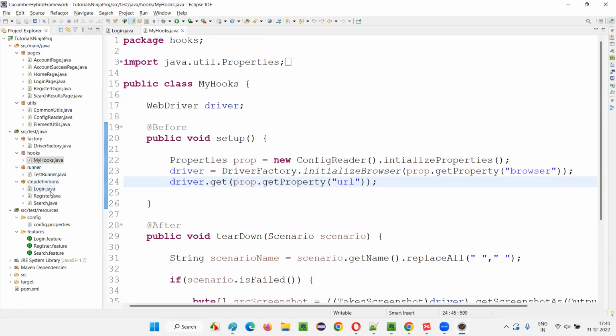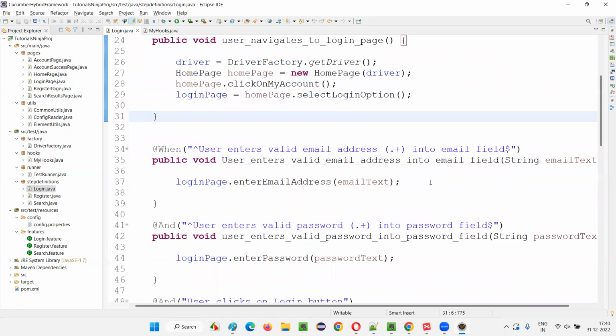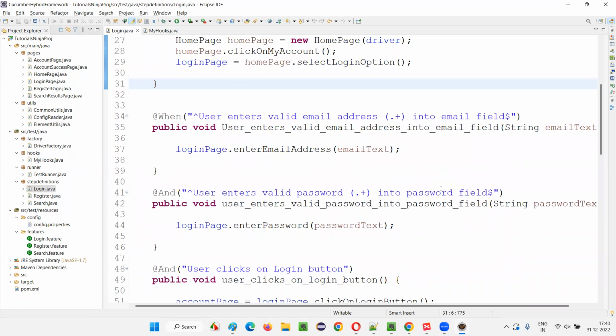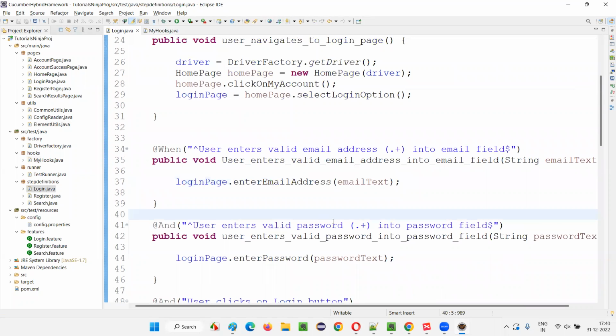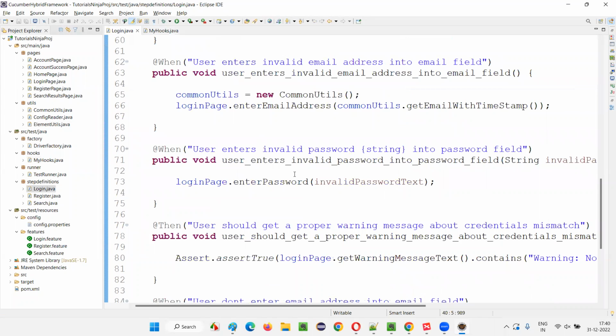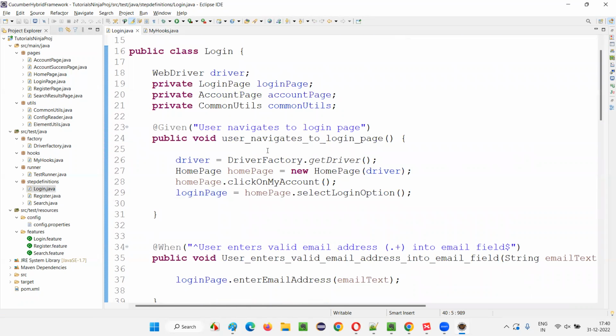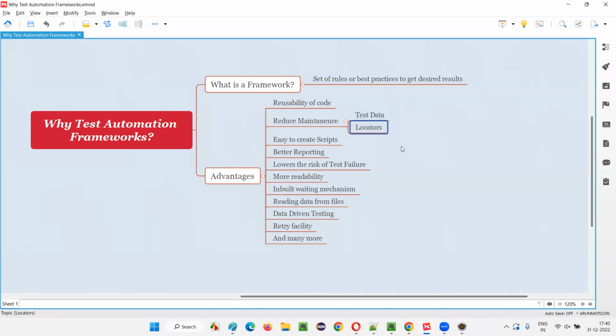In our automation scripts there will be a lot of locators, right? So here I'm also removing the hard coding of the locators. Nowhere I have the locators available. You see, in these automation scripts, you will not see by.id, by.xpath. They are moved to another place, a centralized place. This data and locators are moved to a centralized place.